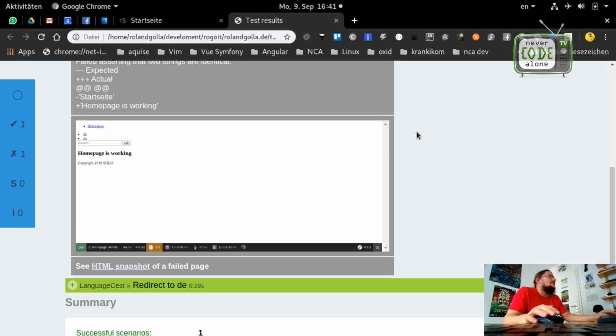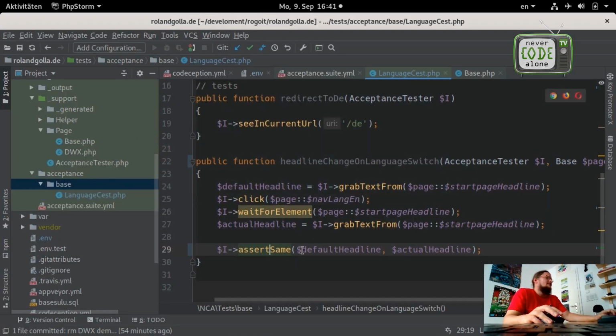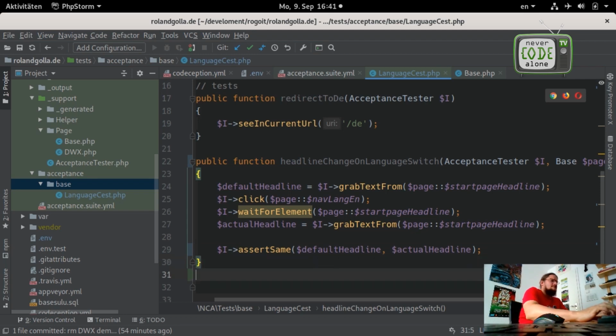Okay, so let us add a new test. Because when we change here to English, we also want to see that the DE is not there and the /en is there. So let us write a new test.